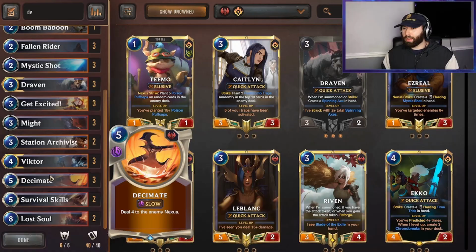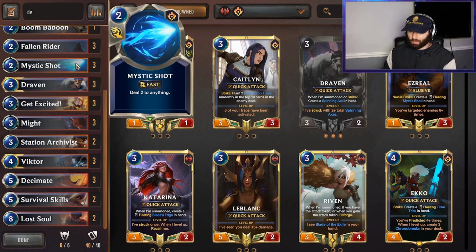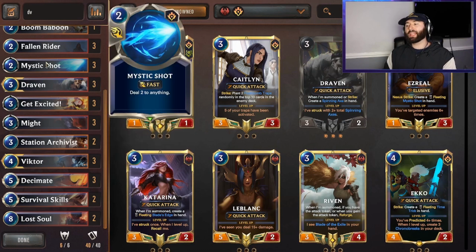Another thing with burn decks, right, is Decimate here. Decimate is the only burn we have that is at slow speed. So you do want to try to get this Decimate earlier in the game, because normally the way a burn deck functions, right, you hold all the burn in your hand. Depends on the matchup. Sometimes you want to use this for removal against other aggro decks, but more often than not, you don't really care about what's happening on the other side of the board as far as their units.